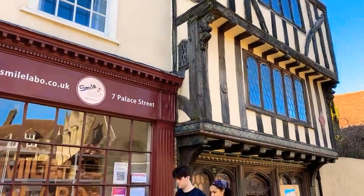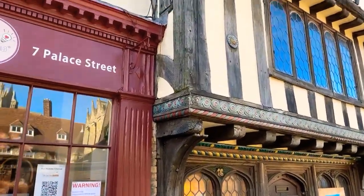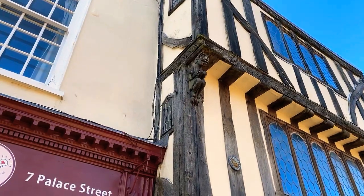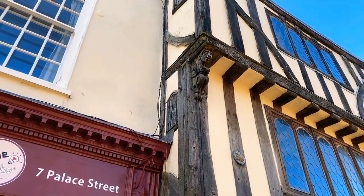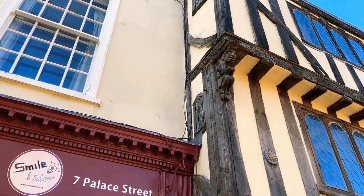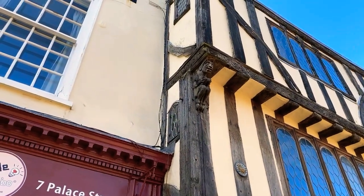There's lots of carvings on this building. Some of it probably not original, but some of it possibly original. Look up there. There's the face of my ex-girlfriend. She's got a beard, moustache, everything a man wants. She had hair all the way down her back. Nothing on red, just the way down her back. And this is the face of what's called a grotesque. A grotesque is not a gargoyle. A gargoyle is particularly something similar to this with a water spout in it.